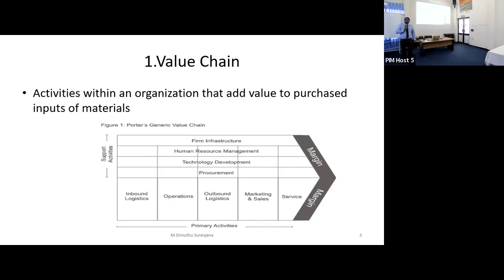Normally, what does value chain mean? Value chain means activities within the organization. So we look at what are the different activities we are having within an organization. When you take them together, we call it the value chain. Why do we use the word chain? You know what is chain? Chain means connected, no? Connected to each other. That's why it is called value chain.